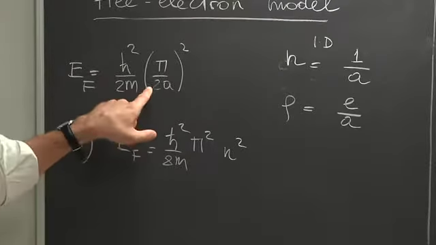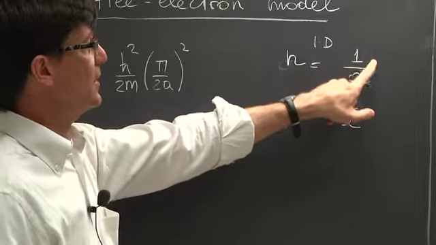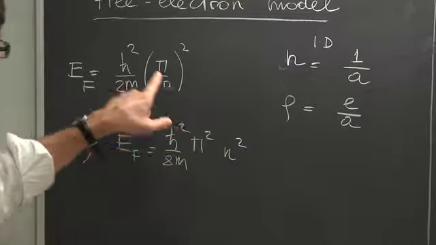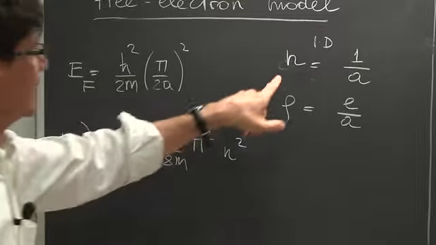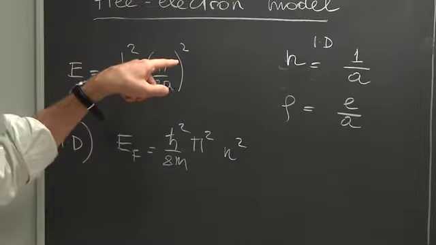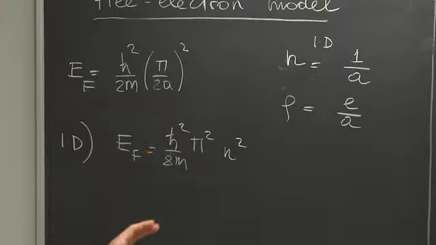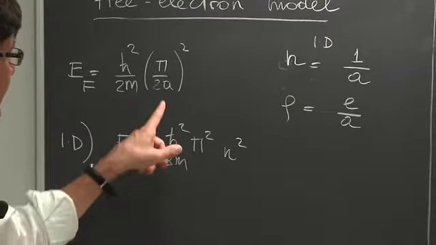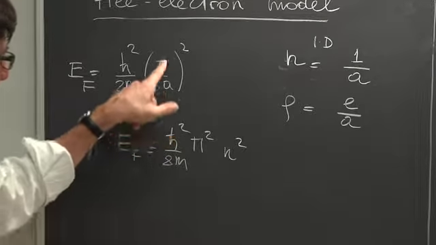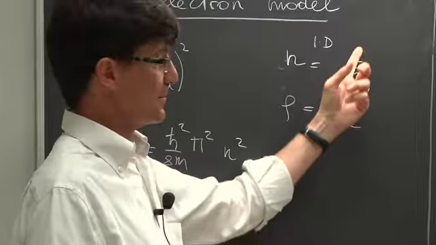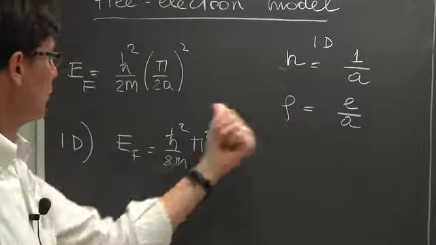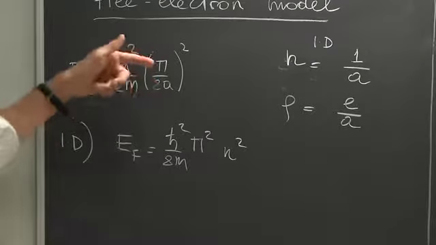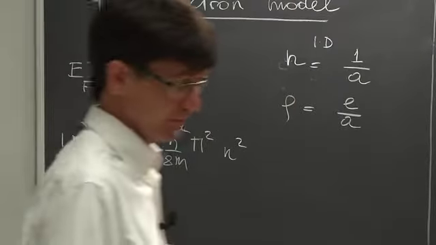So there would be, but at the same time, the density would be 2 over a, 2 electrons per cell. Okay? So if I remove the 2 here and I want to write in terms of n, I need to add the 2 again, so I go back to exactly the same relationship. Okay? So it doesn't change. If I change this into pi over a, and n becomes now 2 over a, if I want to insert n here, I need to add another 2, so I get exactly the same expression.